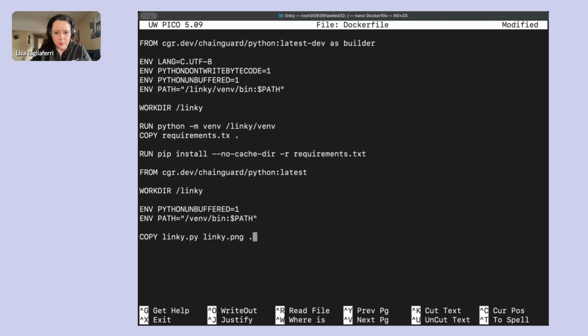And this is our Python image. Okay, so from that builder, we are going to bring this in.